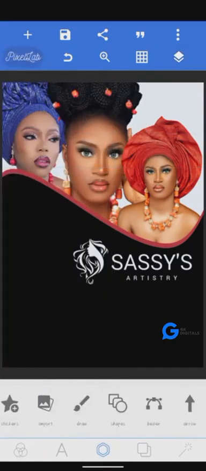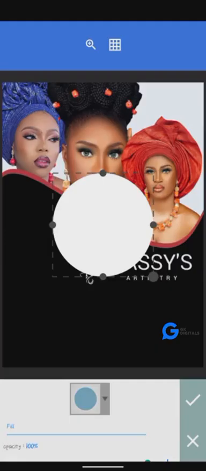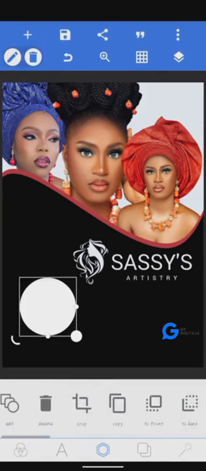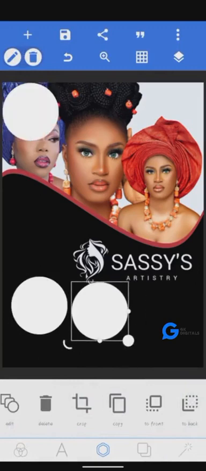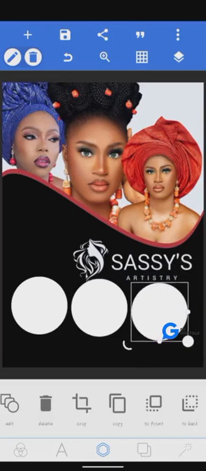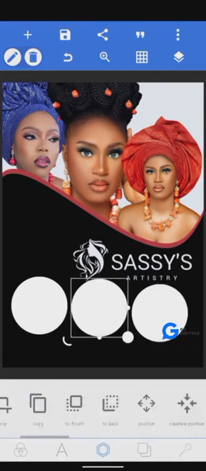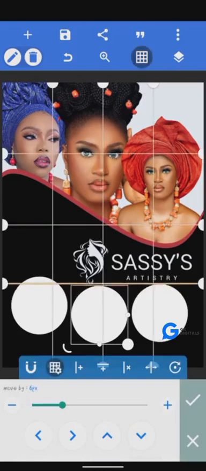Then I'll get a circle because I need to add some things here. Copy, and bring it down a bit. Let me use my grid at this point. I do not want it going overboard.